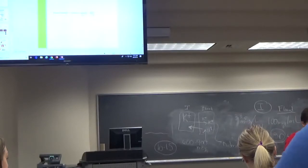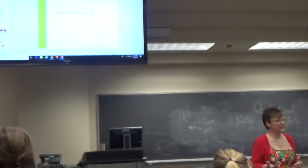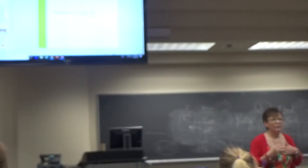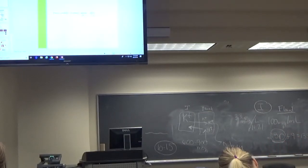Treatment goals. First page. So in the treatment of type 1, there are two goals: what we need to do immediately and what we'll do long term. They make good sense. You know it's a medical emergency when you first start dealing with type 1, right? So in the beginning, for the first month, we teach them what we call survival skills. We'll admit them to the hospital, and a lot of these skills we will teach them in-house.